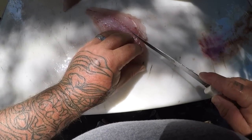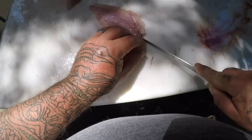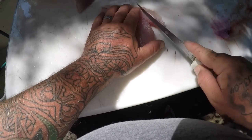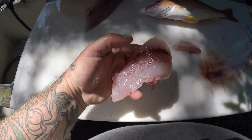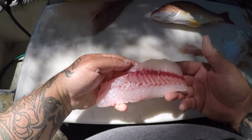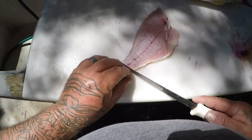See here where the rib cage comes. Make an incision. That, no pin bones. So we're good. This is a really nice piece of lane snapper fillet, guys. I'll skin this other one.